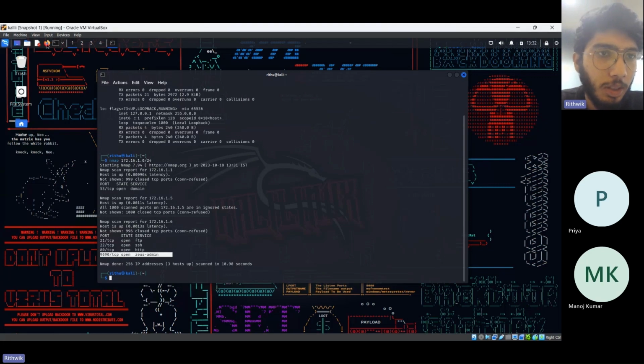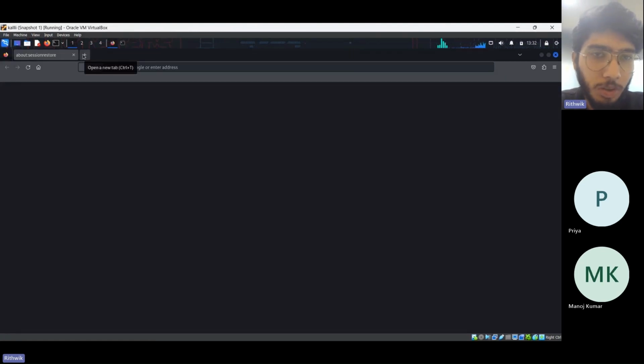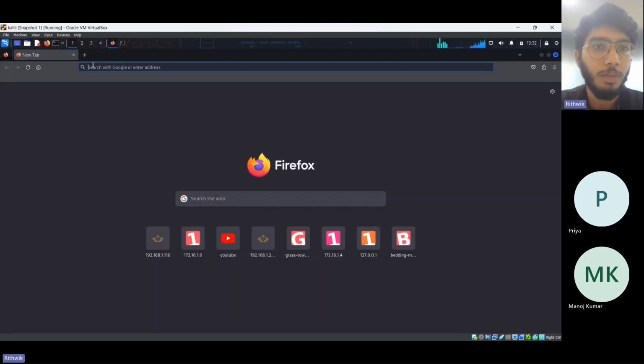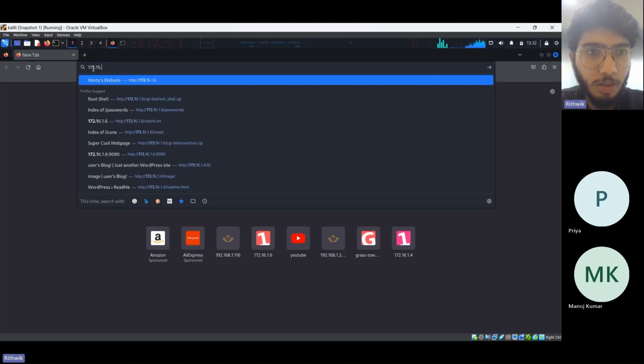Let us try to run this IP in the browser and see what information we can gain through this. I'm using Mozilla Firefox, but you can use any browser you want. We're going to type the IP right here.